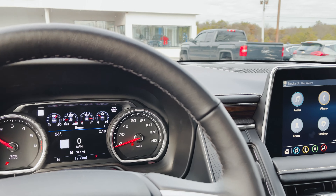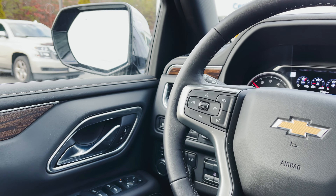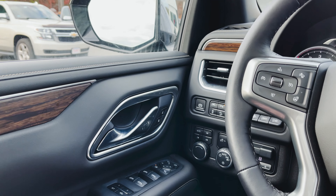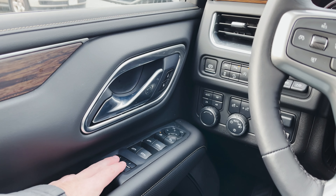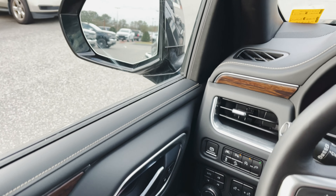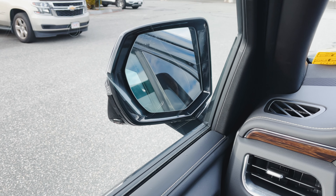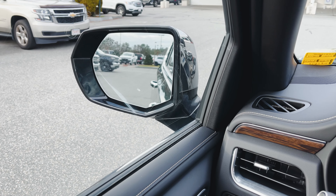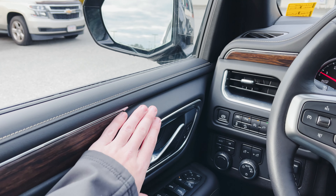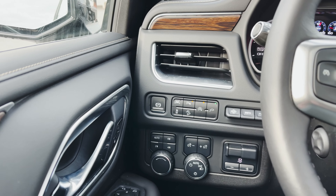I'm gonna go through this kind of quickly. At the end, if you have any questions, concerns, or comments, please don't hesitate to leave them down below. On the left we've got our memory seats, power windows, power mirrors, and power door locks. I always remind everyone — these mirrors do fold in nice and close to the body of the vehicle. They've got cameras and marker indicators; they're expensive mirrors, so if you're going to be parked in the city, do yourself a favor and fold those in. With the black leather and contrast stitching, it all looks really really great in here, bringing that luxury feel to life inside the 2021 Tahoe.